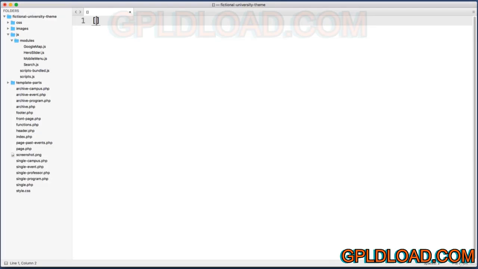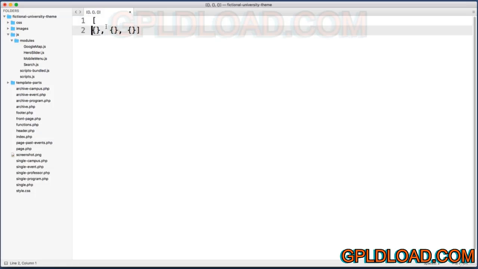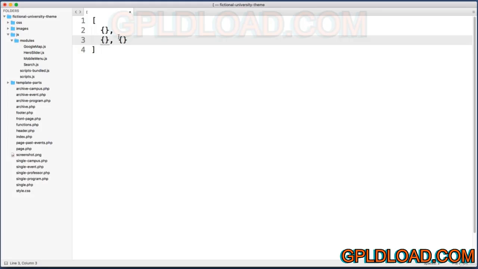Now in JavaScript, an object is just a pair of curly brackets like this. So really, it's just an array separated by commas of objects. Now let me space this out onto different lines so it can really start to make sense. So let me place each object on its own line. And if each one of these objects is a WordPress post or page, we could imagine that maybe in this first object, it would have a property named ID, right? Because every post in WordPress has a numerical ID.